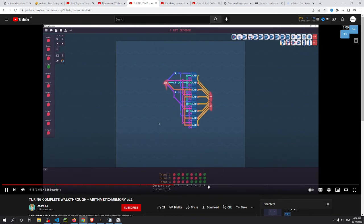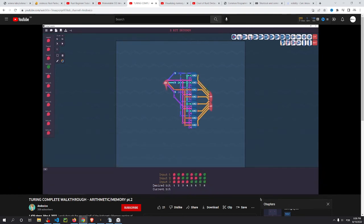Here we are. This is quite a mess, but it's not so bad. If you're trying to parse it just piece by piece, I try to color code it to make it easier. See these, the top four and the bottom four are each grouped together, like with these purple ones, and one group is getting the inverse of this bottom bit, and the other group is just getting the normal one.